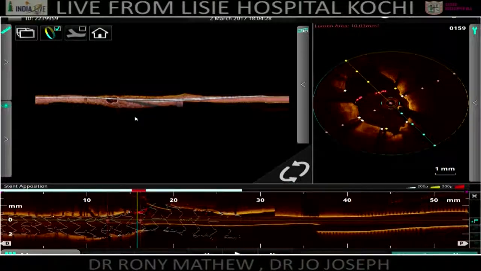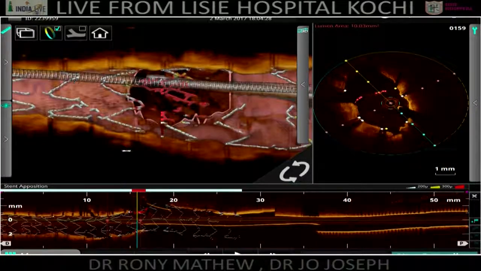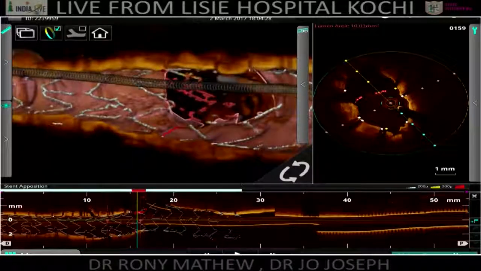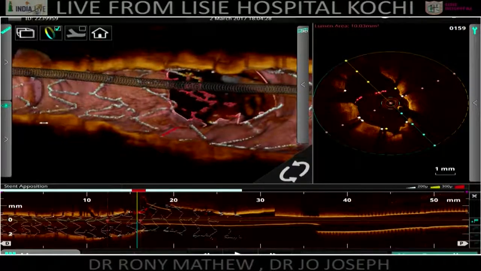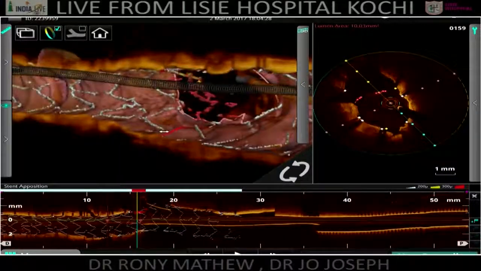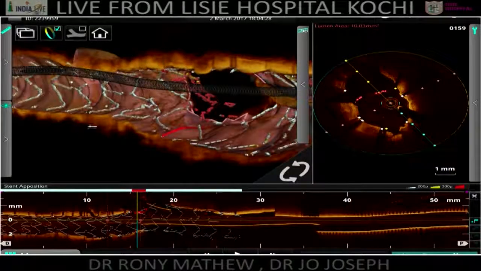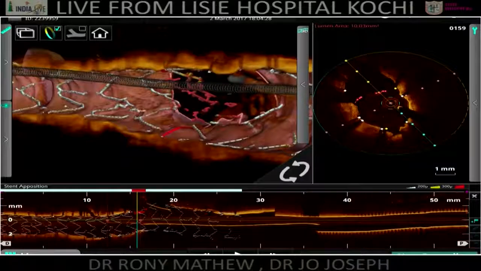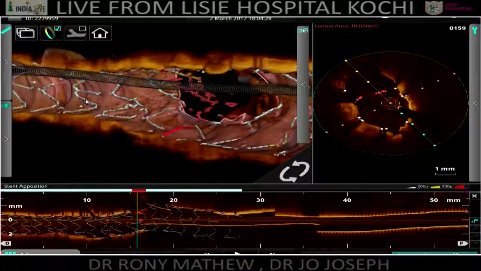I want you to click it so that you get a larger view of this. So rotate it. Yes, you see that opening there and the new carina coming up? Yep. All right, show me the 3D. Look at that opening, put the angle there, that's the opening and the new carina with the struts all opposed on both sides. Go on to 3D bifurcation. This is 3D bifurcation, right.